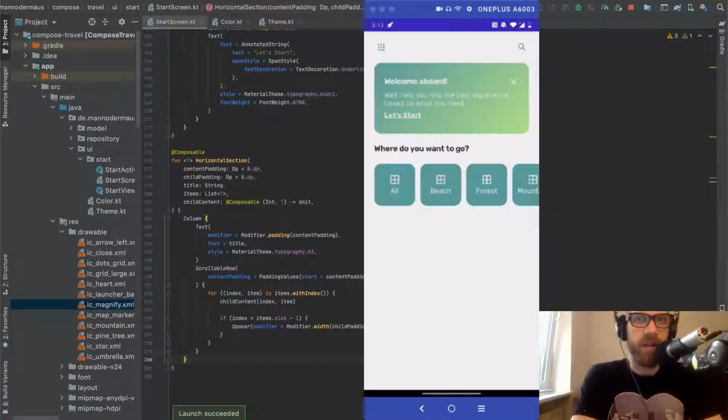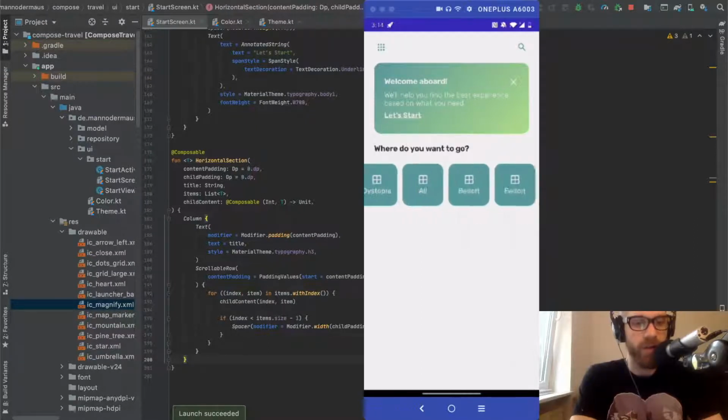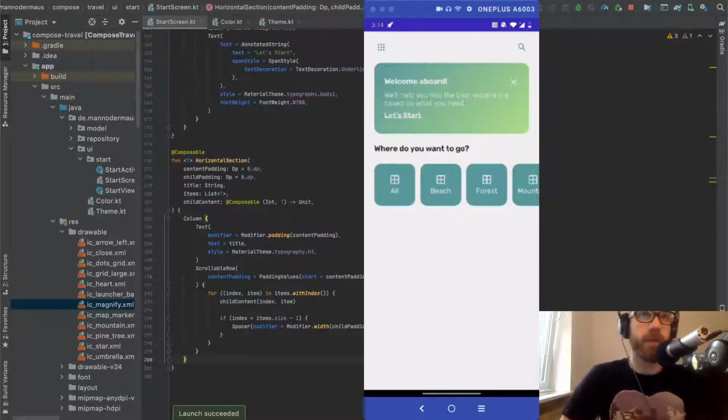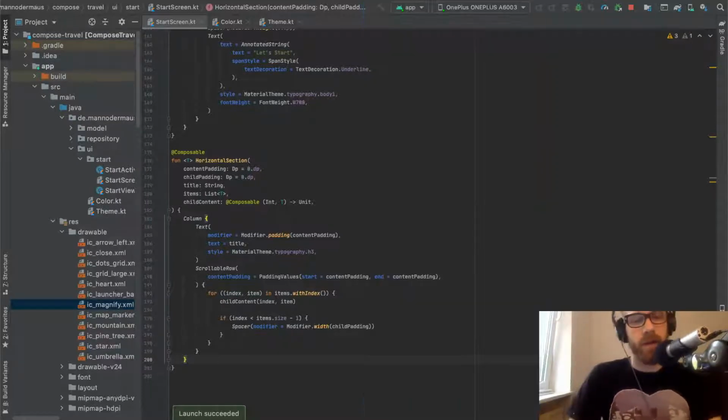Okay, yeah, looking good. The color is off. And also all of them are green. And that shouldn't be the case. They should be gray unless they're selected. Which goes into state and actually keeping track of state. I also do need to add the other icons. So I think I'm gonna flesh out the data class for holding the filters. I'm gonna do that now. Associate all of them with their correct icon, and then I'll change the color of the selection and then implement the state for it. Okay.